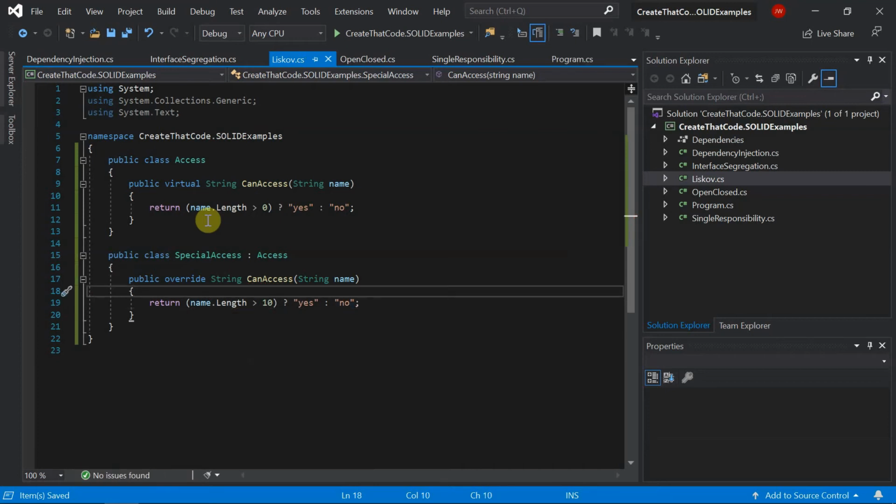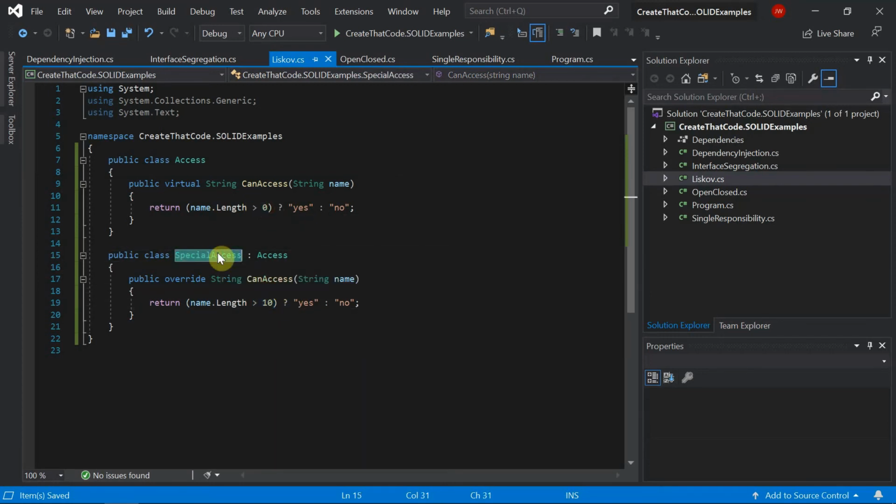There we go. So we've decided that we are going to strengthen the access restrictions. Now that's strengthening the precondition. The precondition of the name being greater than 0, we now made it greater than 10.